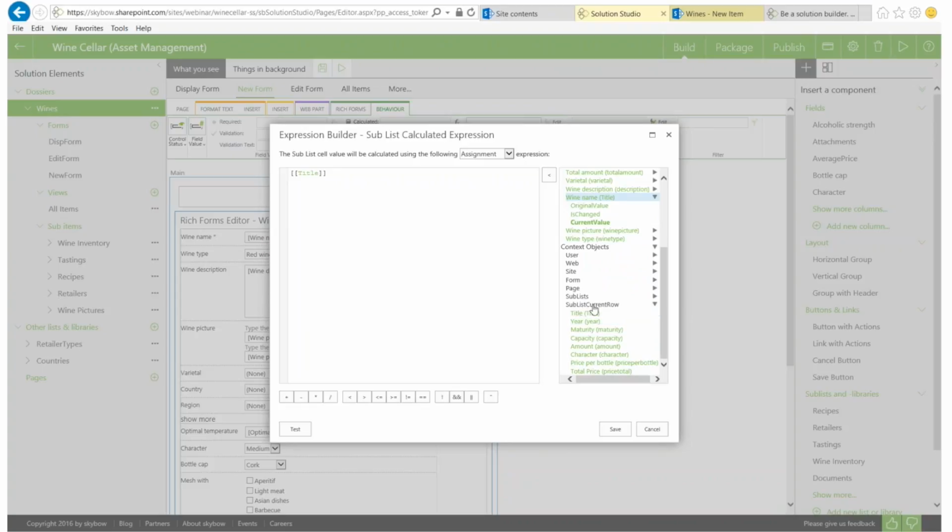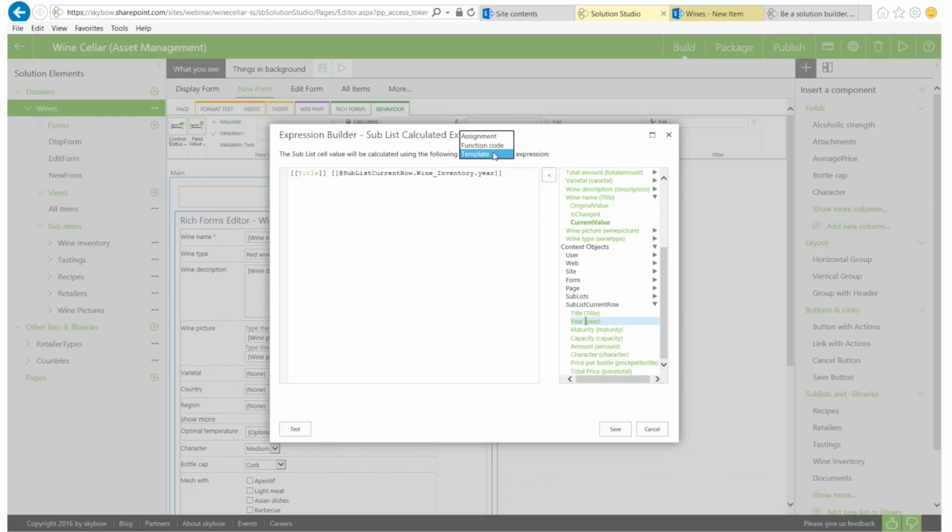And because we've added the sublist, it's automatically recognized the sublist. So we can simply go to the column and say you want to have this year. Now it's just a string, so we can change the expression type. So we have different expression types. Let me just shortly pick up that we have three types of expressions here. We have templates, which is basically like a string builder. Whatever you do, it will format the text nicely.